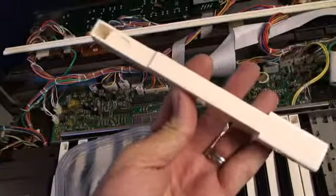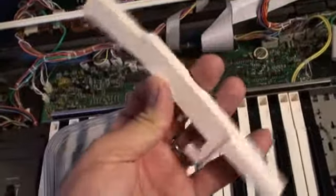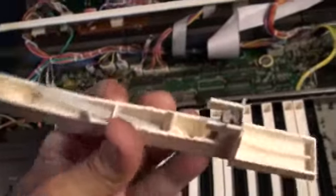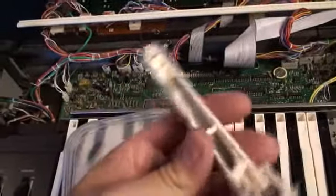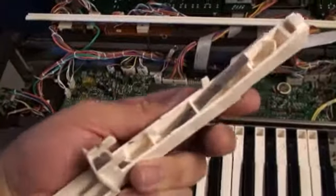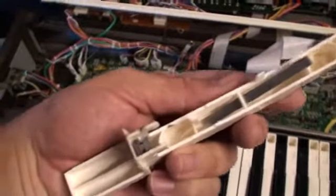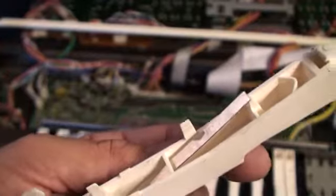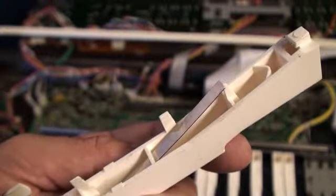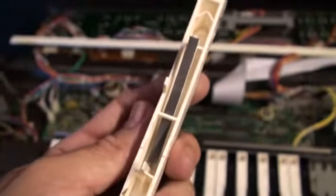Just a detail on these keys, by the way. If you take a look inside the bottom of the key, you'll see there's the weight that makes the key heavy and then there's the leaf spring. It's kind of like a little diving board. The notch is down at the end and it goes inside the key, and then up here you have this diving board piece that goes off to the end. That's how they go back together.